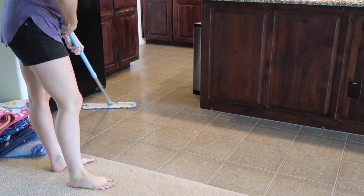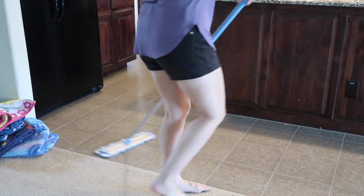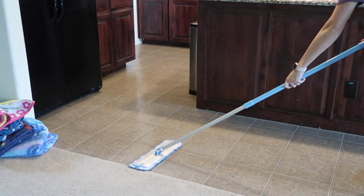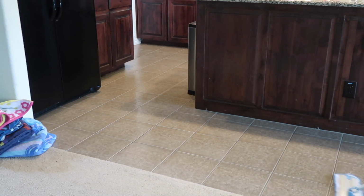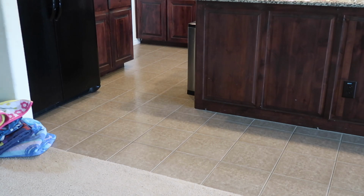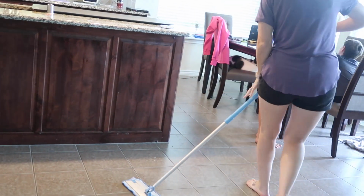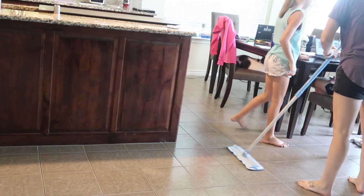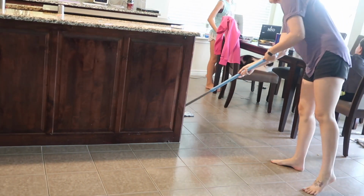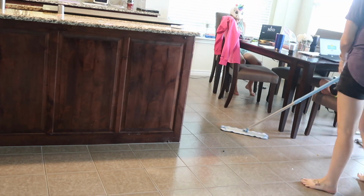And now I am taking my e-cloth mop, because this floor was so incredibly dirty and sticky. I had to mop the floors. It was just about to drive me insane. So I just take the e-cloth mop and I heat it up and I mop the floor, as you can see. I didn't video the whole thing of me mopping the floor simply because the video was getting really long. So anyways, I'm mopping the floor. That's kind of my last phase of cleaning.